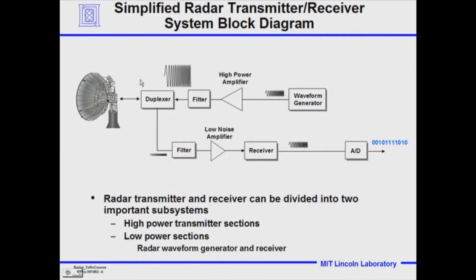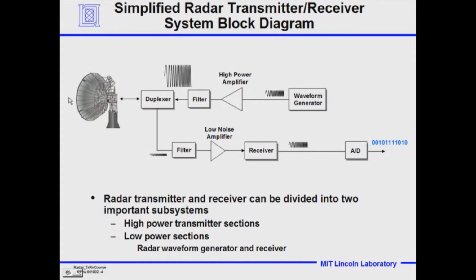Okay, here's a simplified block diagram of the transmitter, just so you can see the big picture. You see that we've got a waveform generator where we generate a small signal, and it's generated usually at a lower frequency than we finally transmit, and it's converted up to a higher frequency. But before we do that, we amplify the signal, filter it, and then we go out through the duplexer, a switch. You'll see in a minute why that switch needs to be there in great detail.